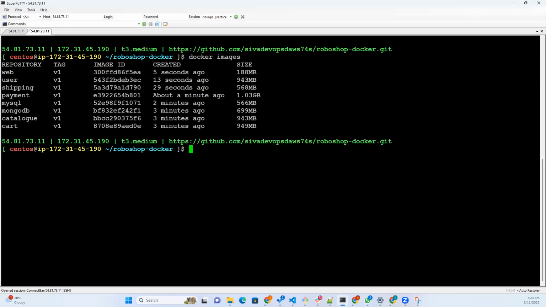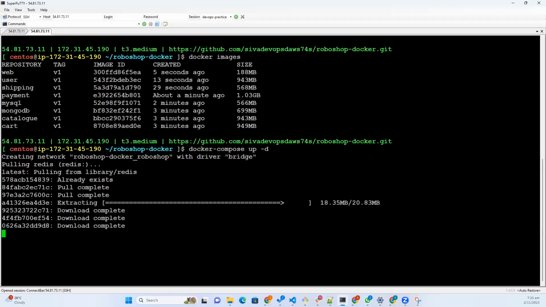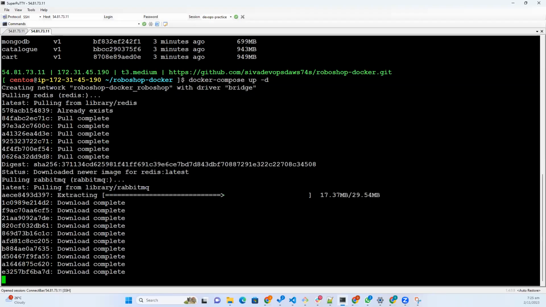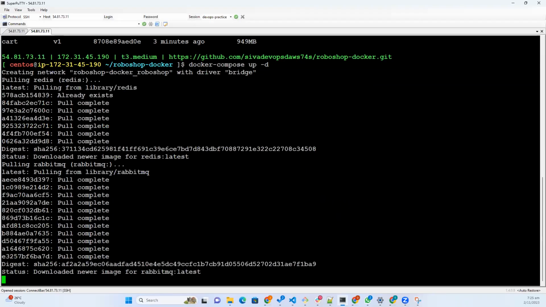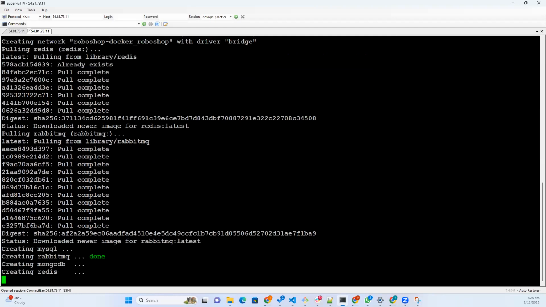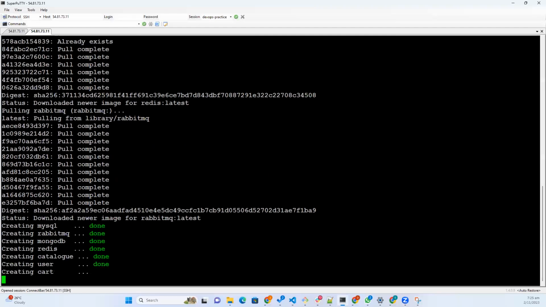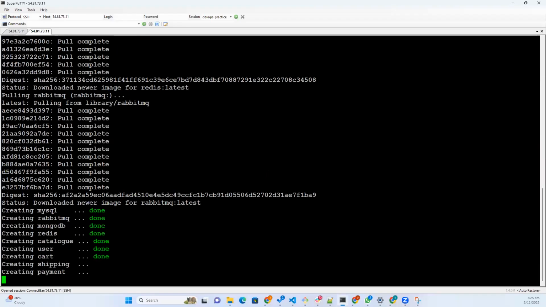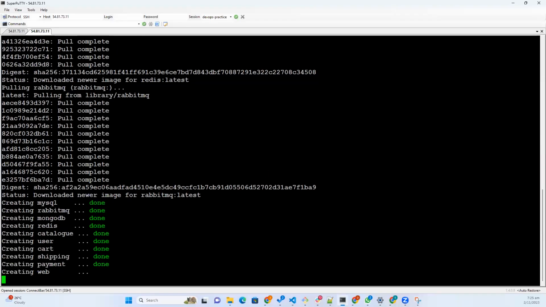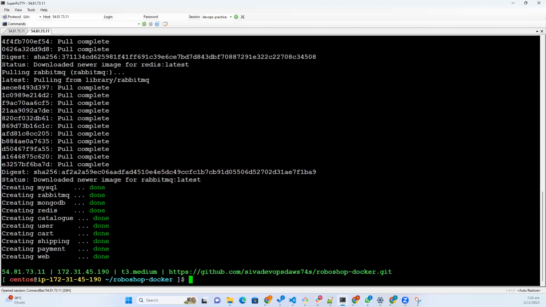So now I need to run docker compose up -d. Okay, so everything is done.